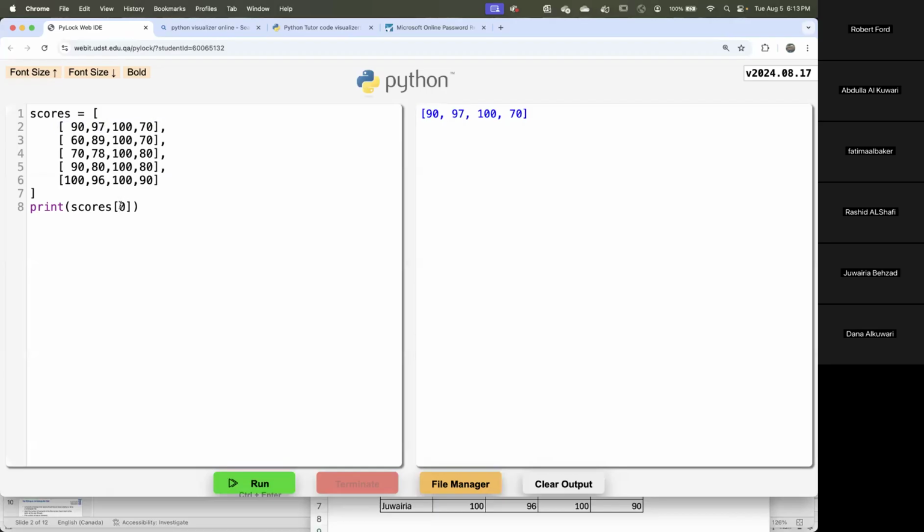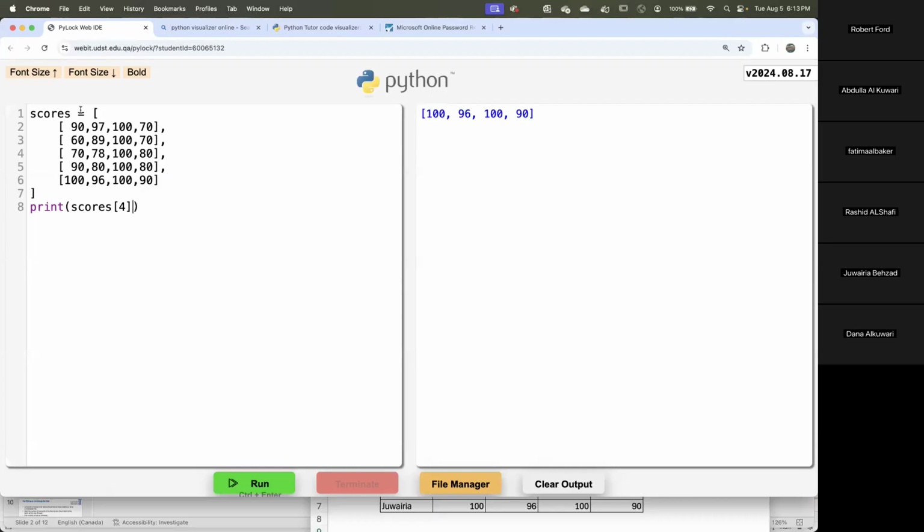If I ask for scores at 4, I'm going to see this one right here because that's the stuff in position number 4. All right, so good. So this is pulling up the individual students and all of the records about them. But I can go one step further, and this is the thing I know you guys are going to see in DSAI when you start to work with all of this pandas and numpy stuff, because you'll be constantly doing this type of thing.